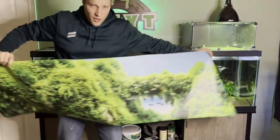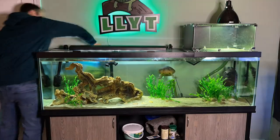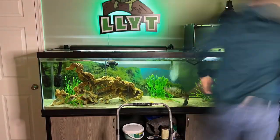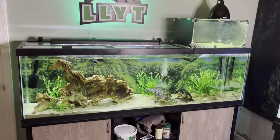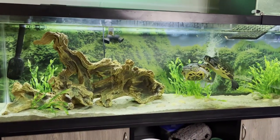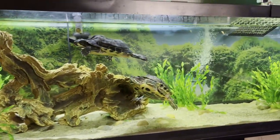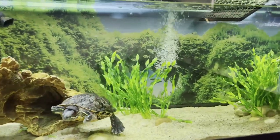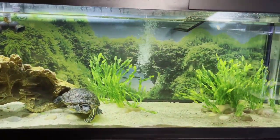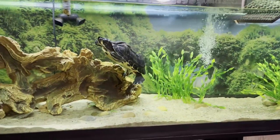Next, we're going to go with this epically scaped aquarium background. Let's take a look at the slightly more realistic planted tank type design. It actually looks quite nice. The green really blends in a little more than I thought it would. There are fake fish in the back — that's a little goofy. Hoping the turtles aren't like, 'Oh man, thought I had a snack.' I think it looks quite nice overall.